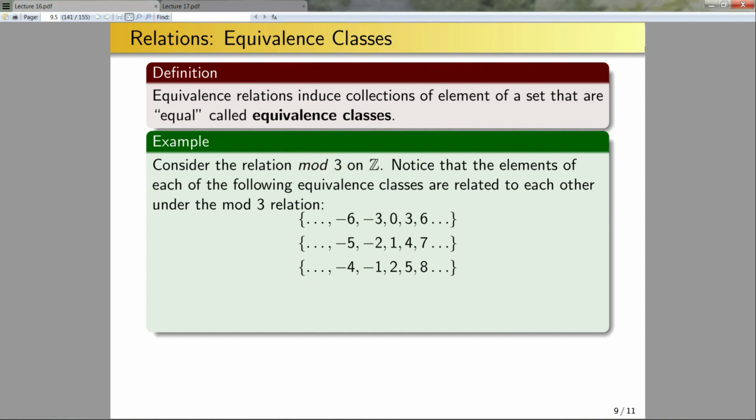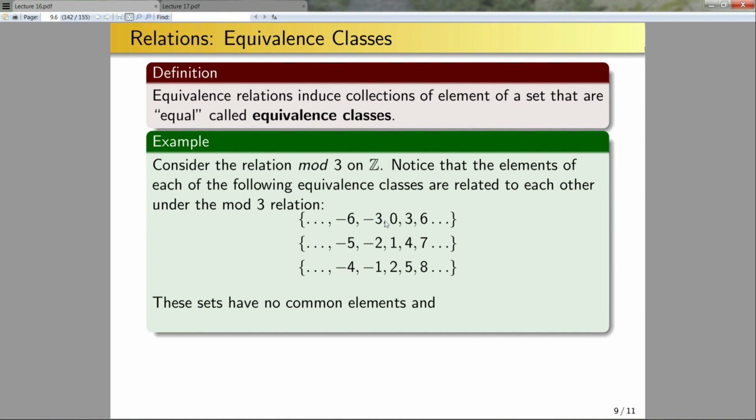So there's a couple things you can notice here. One, these sets have nothing in common, right? 0 is in here, but it's not in these sets. 3 is in here, but it's not in these sets, etc. This is generally true for equivalence relations, and a good exercise would be to prove that. I mean, it's pretty trivial. If these things have something in common, then everything else that's in this set also has to be in this set. So you end up with the two sets being exactly identical. And if they don't have anything in common, their intersection will be the null set.